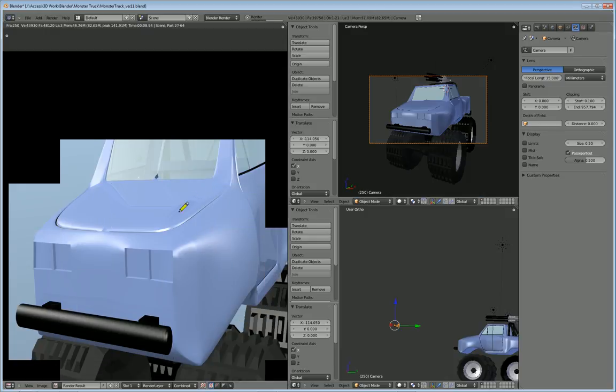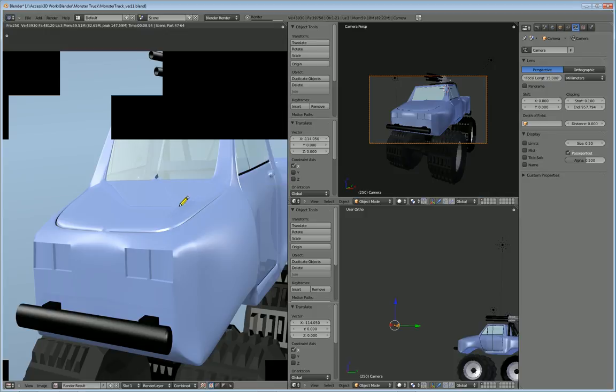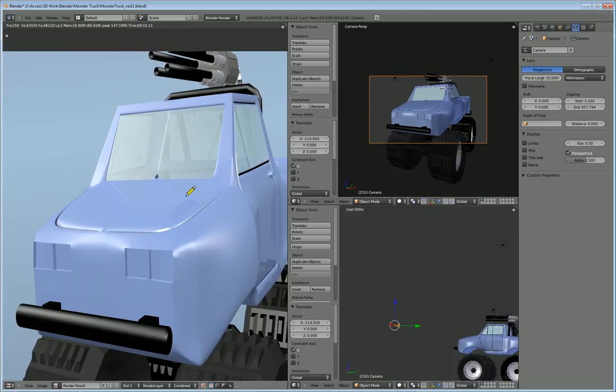Okay, you can see where I raised the hood up a little bit here. You have some reflections there. And when we were up here, we saw the reflection of the gun a little bit, and reflections on the side here. It kind of makes it look sort of metallic.